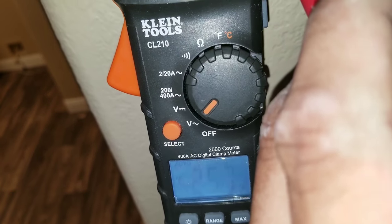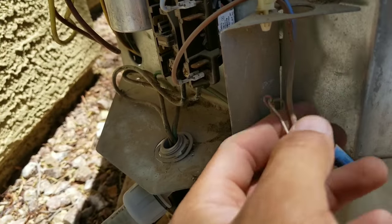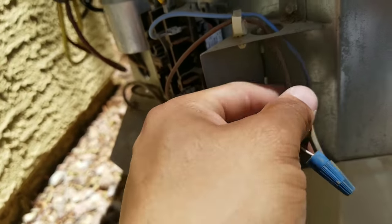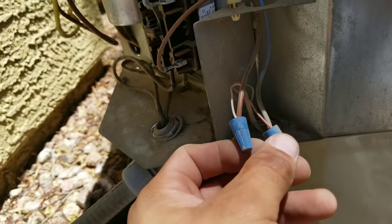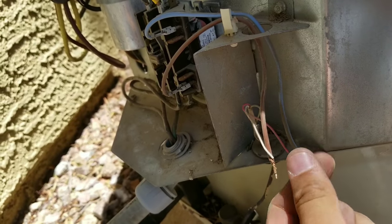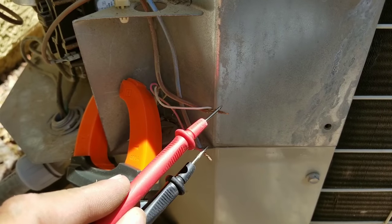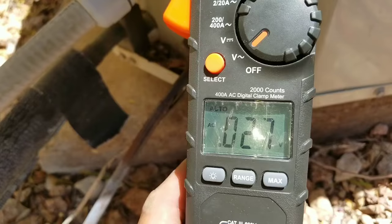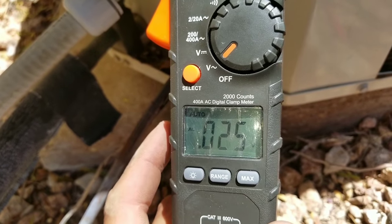The issue is going to be from my thermostat to my contactor. Here are my low voltage wires — this is what's coming from the interior of the building, and these are my two leads coming to my contactor. I'm going to pull these wire nuts and put my multimeter on to test these leads to see if I have voltage coming in. Right now I do have my multimeter touching both leads, and I do not have a voltage reading coming into my condensing unit.